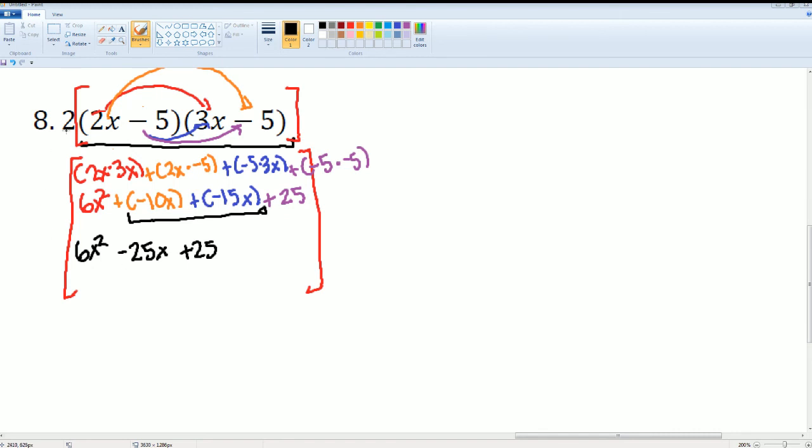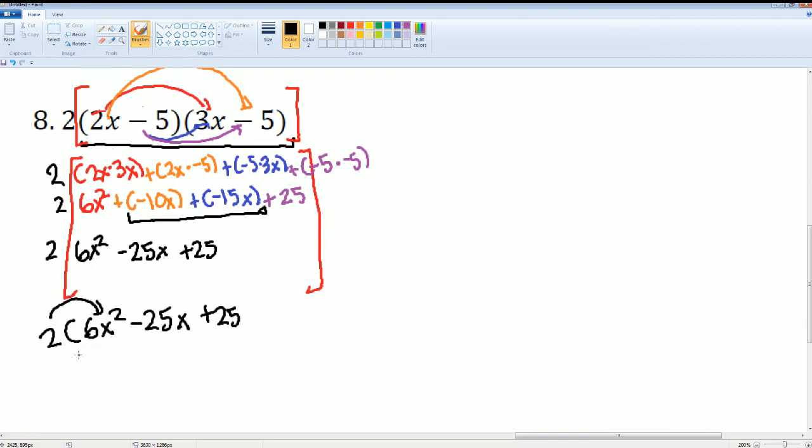Okay? But notice that there was this 2 on the outside, right? So we have to distribute this 2 in here. Okay, do you see the 2's here? So we have to distribute the 2. So far, it simplifies to look like this. Okay? Alright, so distribute this in.